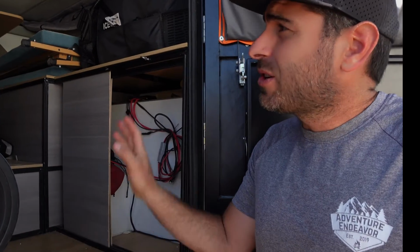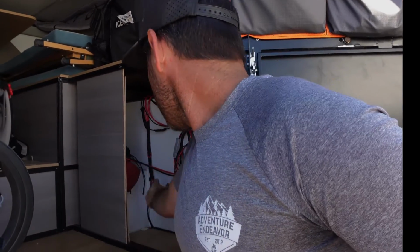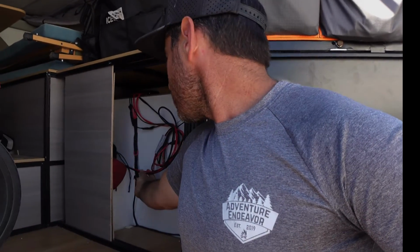All right, so this is our truck camper, which we haven't shot a video on yet, but it's coming soon. It's really cool. We've been using it as our office. And this Anker power box is absolutely perfect for this situation. Like we said, we got a panel on the roof, and right here, I have these wires coming down from the panel, and basically I just spliced on the correct adapter so it can plug in and charge. Don't need to worry about a charge controller because it's built in. It can take 600 watts.